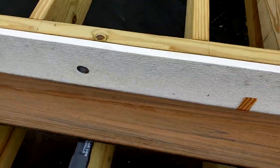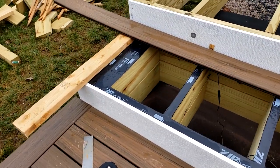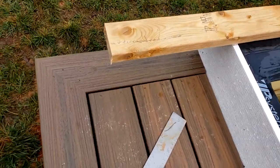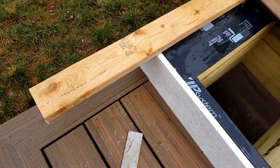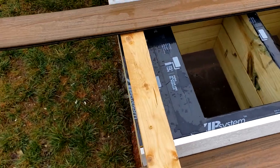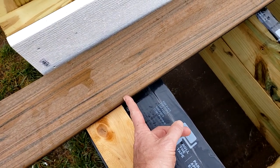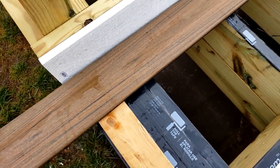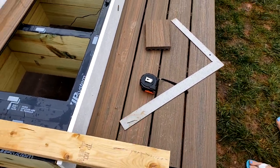And then what we're doing down here is we just put a 2x4 in place. We marked where that board comes in, went up, and just marked a line right there, and then put a board in place so we can hold it. And then we will be able to cut where we're supposed to be here all the way across. That makes it nice and easy. And then we'll just run the rest of them just like that side right there.